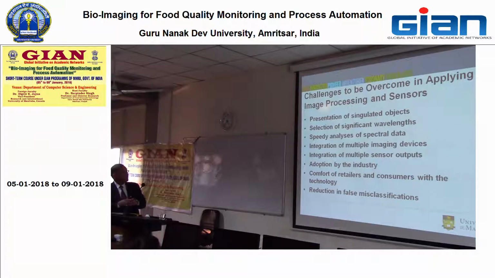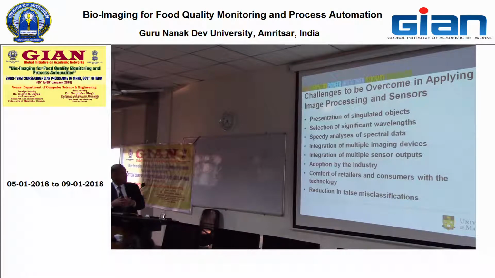or multispectral imaging. Integration of multiple image devices. That is still a problem that needs to be solved or worked on. So for example, your digital camera or the visual camera might be able to look at the color, the surface characteristics or the shape characteristics, but then you need another camera, could be for example, X-ray camera next to it, which is looking at the internal defects in the object. Or you might be using a hyperspectral camera, and how you integrate these in the process line to be able to make the decisions using different spectral systems or different camera systems.